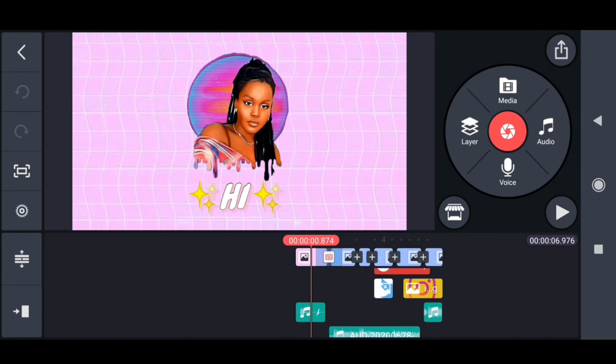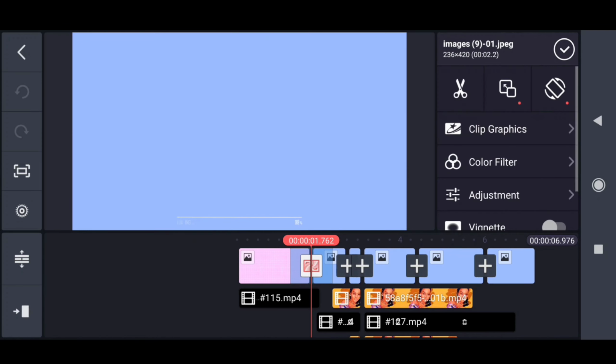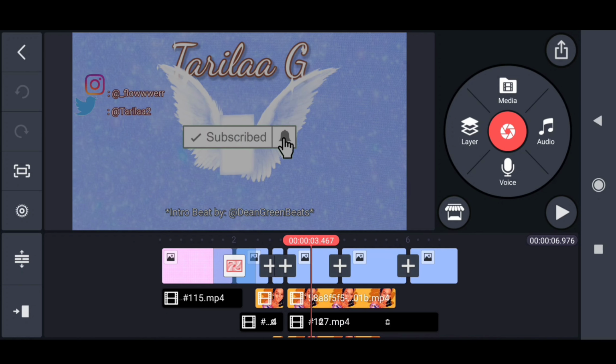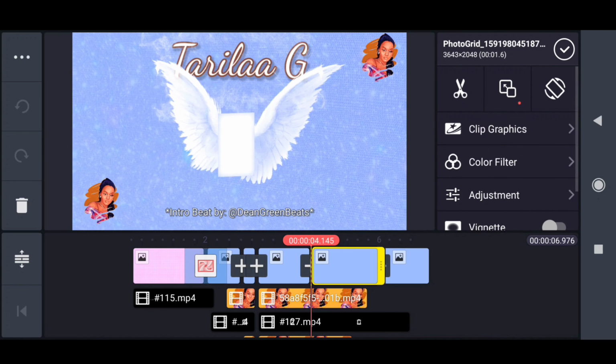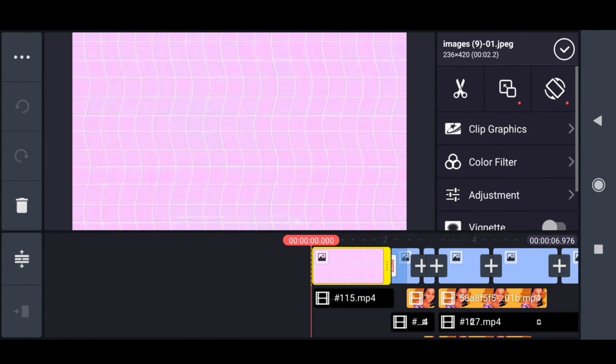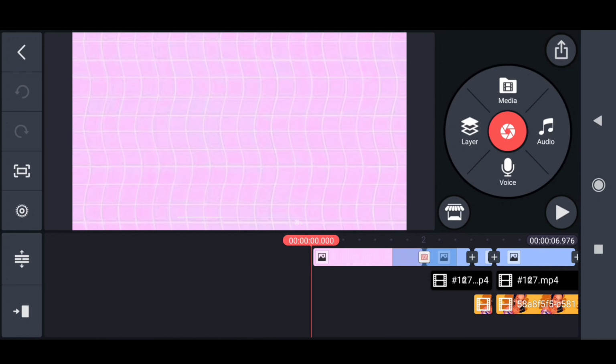But the very first thing I do when I start editing is put my backgrounds. This right here are the backgrounds. For the background, I actually got a plain blue picture, then I got a sparkly picture, then I merged it together with blend. If you noticed earlier, the beginning has a bit of a wavy effect to it. Let me show you how I did that.